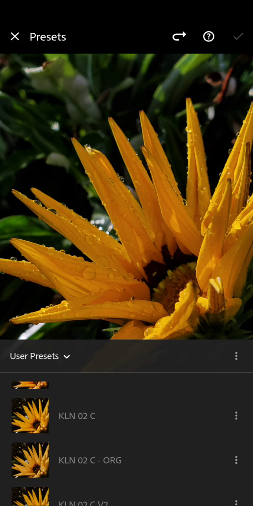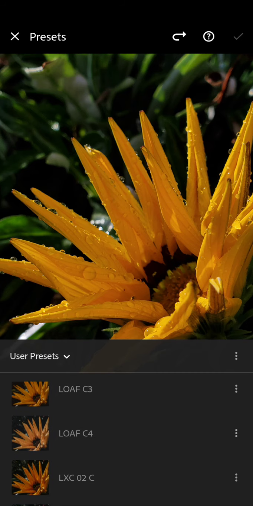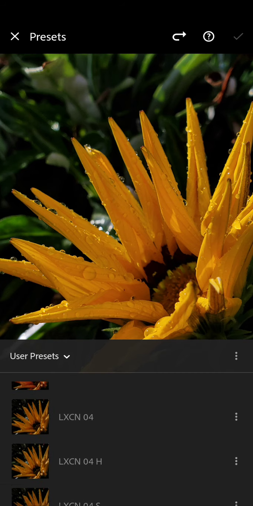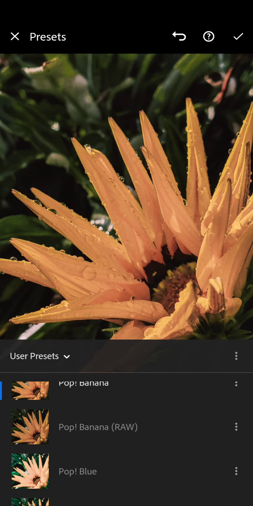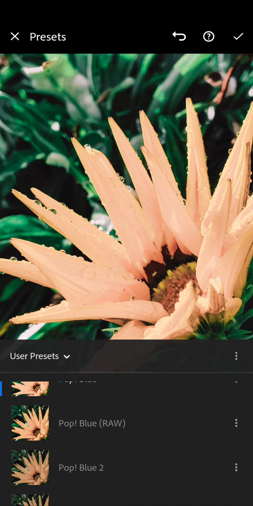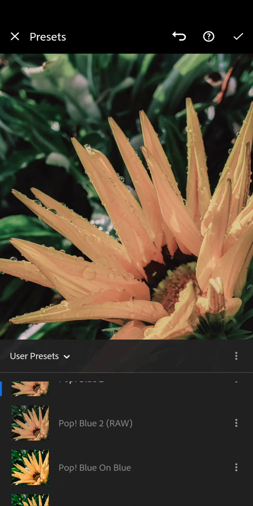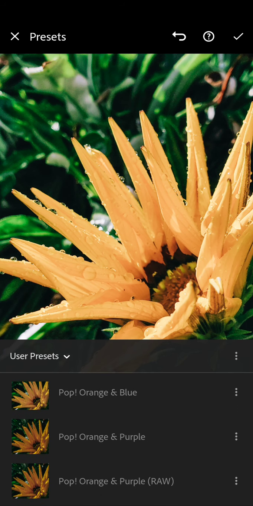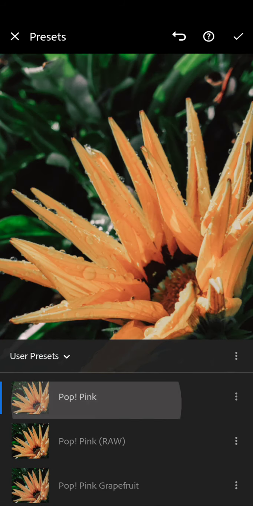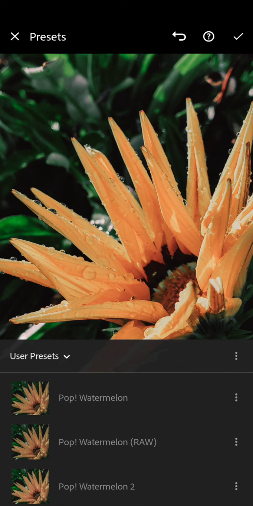As you can see, I have a lot of presets. But I just want to show you how fun they can be. Okay. Like this Pop banana. They can make some really unique colors. So yeah, lots to play with.